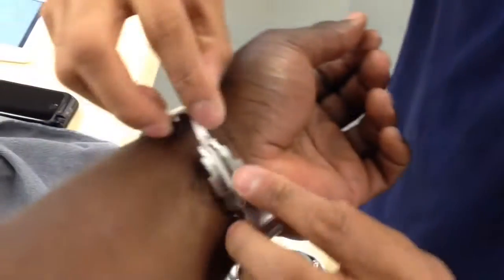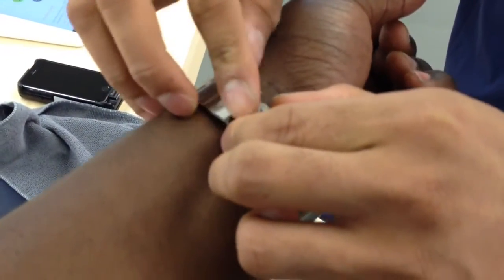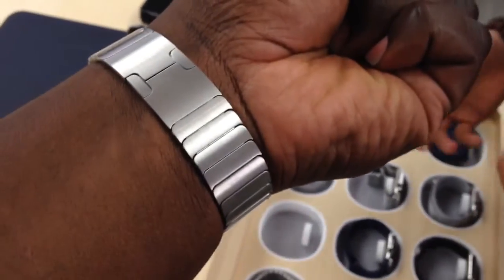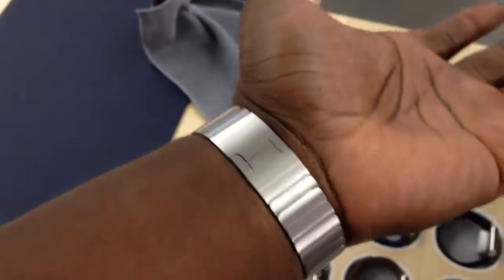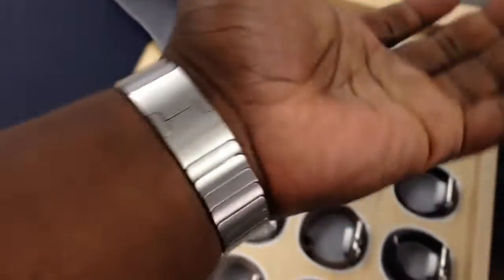I don't know if I'm scratching it. Oh actually, it's not too bad. There you go. Does it close? It fits really snug. Am I pinching the skin? No. For the stainless steel ones, are there any band extensions? They should come with links, but this is just what the store has right now. You think they come with links? They should. And you can actually do the links adjustment on your own, because there are buttons as well. I would need like one link more. The black strap, it actually fits decently, but this one — if I got one like this — I'd need one link at least.